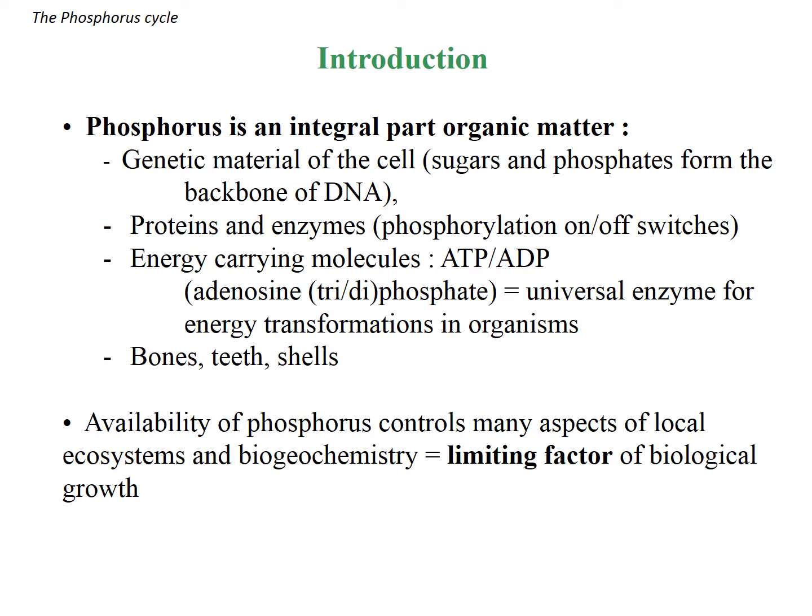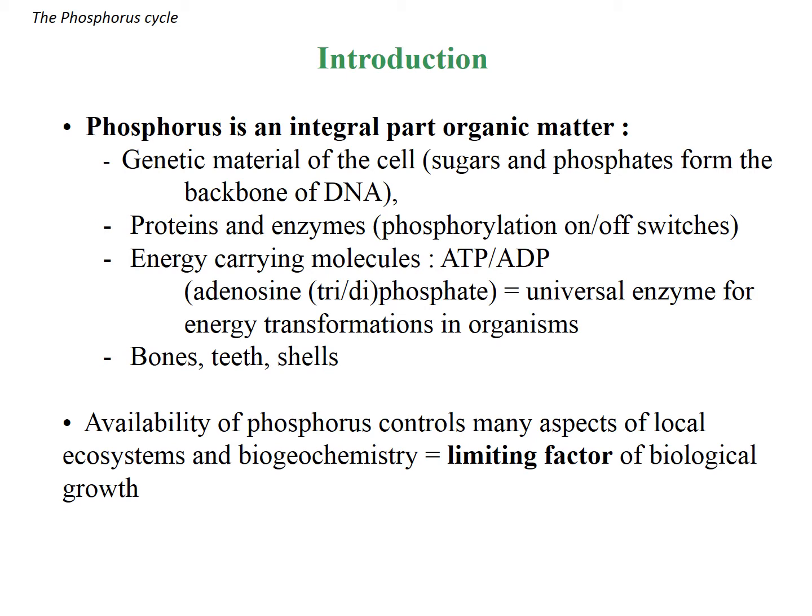It's also important for things like bones, teeth, and shells. Okay, so our bones are made of a mineral called calcium hydroxyapatite. So it's very similar to the apatite in rocks. So we're kind of made of rocks, which is kind of cool if you're a geologist. But yeah, so without phosphorus, the kind of large macro fauna like us would be very difficult to exist. So without it, it limits the amount of biology that can happen. So that's a really key point.